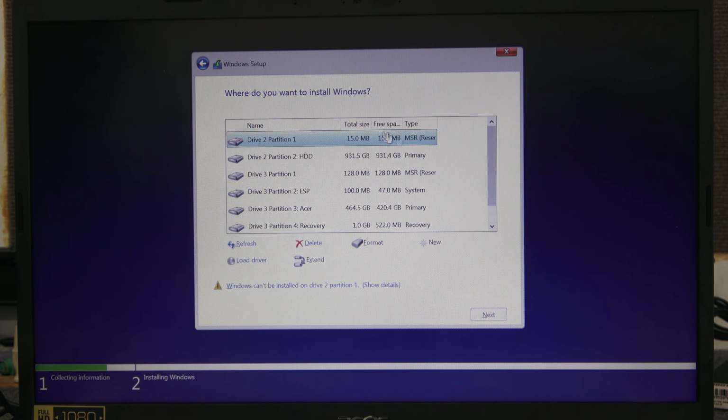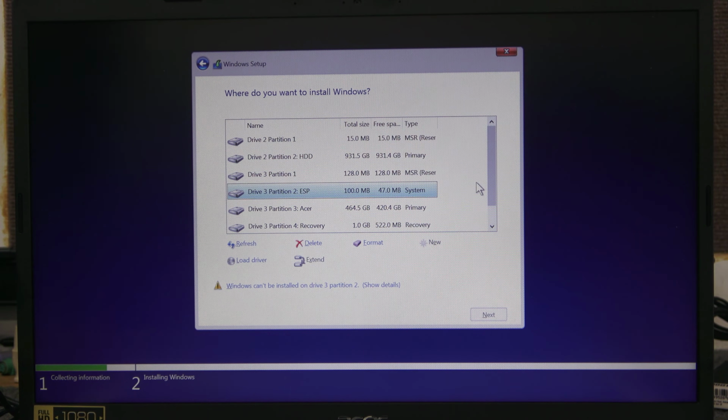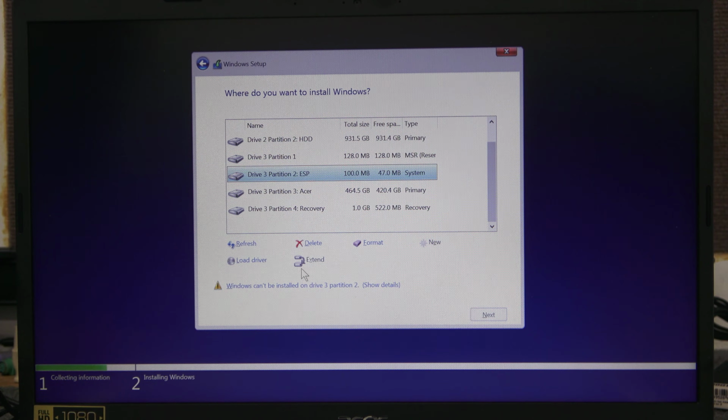Whether you got a brand new blank one in there, or in this case, you can go through and delete all your partitions if you're doing a clean install. But that's what you got to do with the 11th gen Intel processor and the new chipset driver. So I'm just going to cancel this. And if you have a different brand or a different type of computer, even on a 10th gen, according to Intel, this could happen, but that's all you got to do.